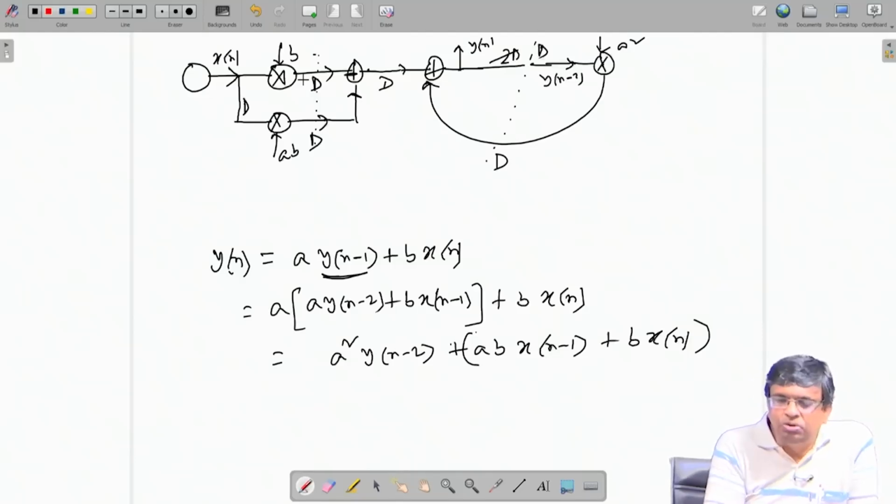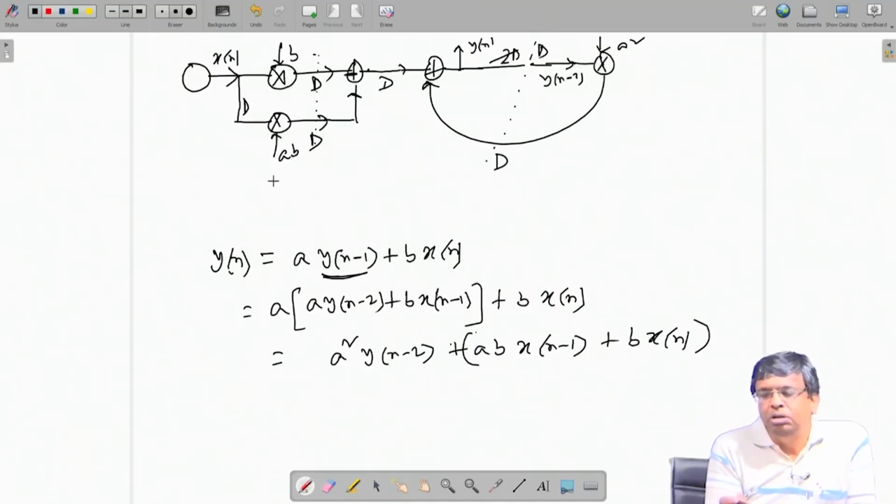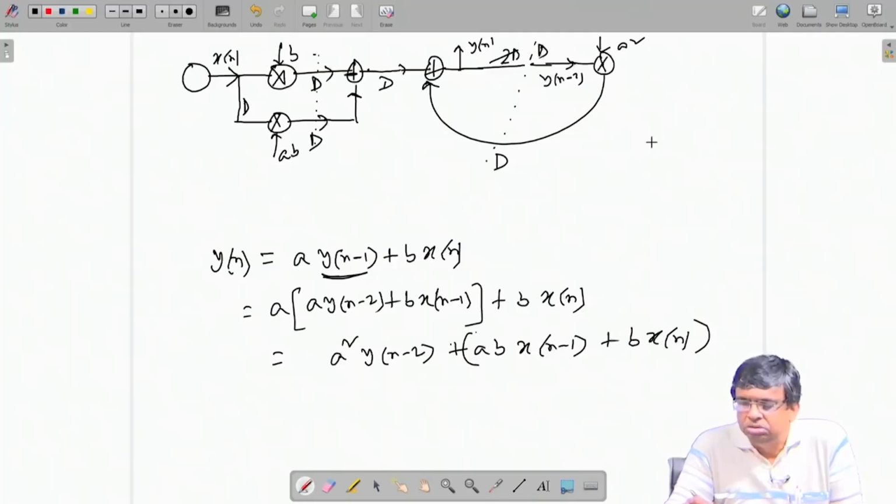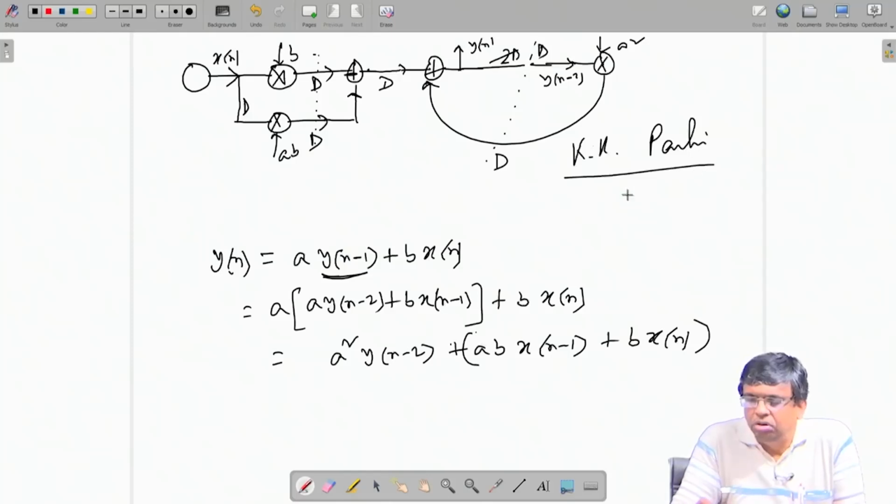But here I am paying a price, of course, that is on the input side. Earlier I had only one line x n into b, it was going directly here. Now, I have got two lines, x n into b, x n minus 1 into a b. So, two multipliers, they are parallel, but I am paying more in hardware. This is the price I pay. I pay more in hardware and power, but I gain in speed because I could bring down the critical path. Okay. This kind of technique you can see in detail in Parhi's book, Parhi, as I told you, K. Parhi. Okay, they are called look ahead technique.